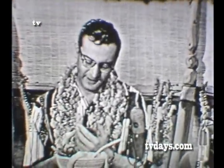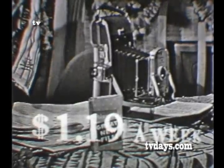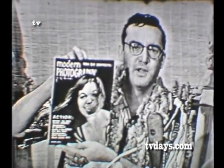That's fine. The Polaroid Land camera, only $1.19 a week, and you can give Dad the finest Father's Day gift of all. There's just no limit to the fun and excitement of 60-second photography. And by the way, you camera bugs, why don't you pick up a copy of the July issue of Modern Photography and enter Polaroid's $1,000 contest.